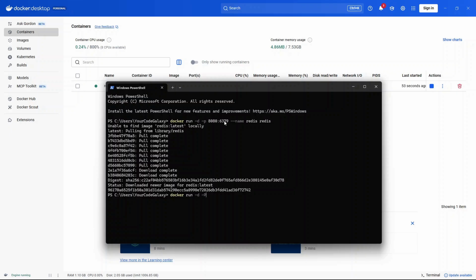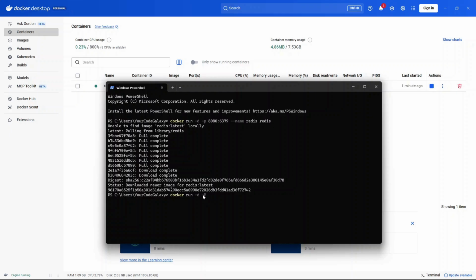I'm not sure what the port number is for the Redis client that I will be using. So for that, we use capital P. What that does is it assigns a port from your host machine randomly to the actual port that the application is using inside the container. So you don't have to worry about it.